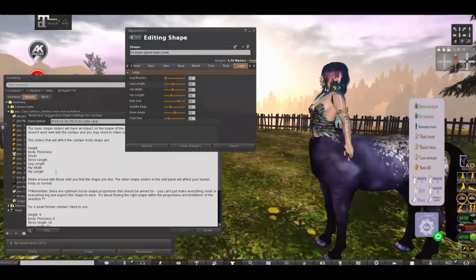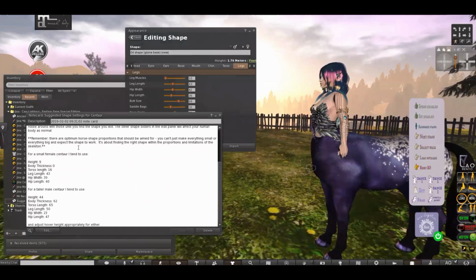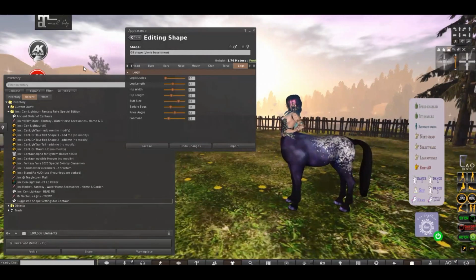So those are the ones that really only have an impact. I've put some suggested ones in there for a little female, which I've used here, or perhaps a taller male, and then you'll need to adjust your hover height accordingly, and then just save it as a new shape, okay, for your particular look.